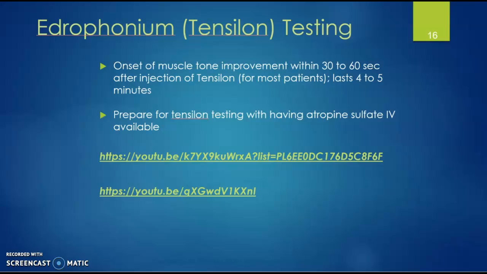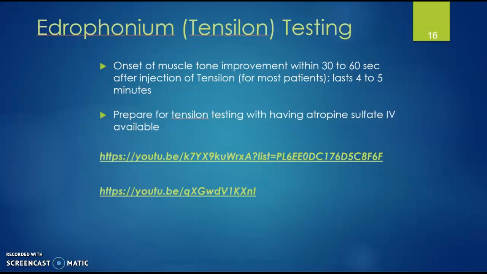Onset of muscle improvement when you give Tensilon IV to patients happens within 30 to 60 seconds, which is dramatic. They aren't able to function or speak or swallow or move very well, and then you give them this drug IV, and just within a few seconds you start seeing a complete change.